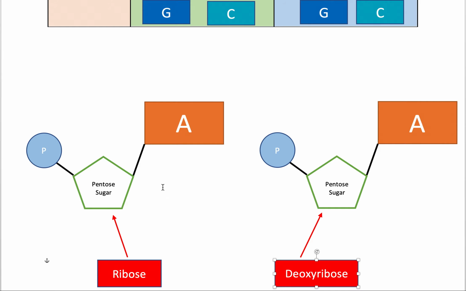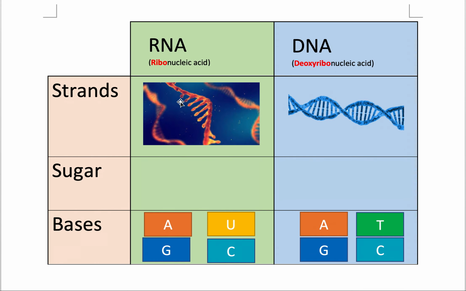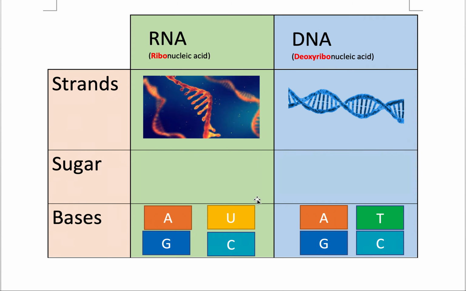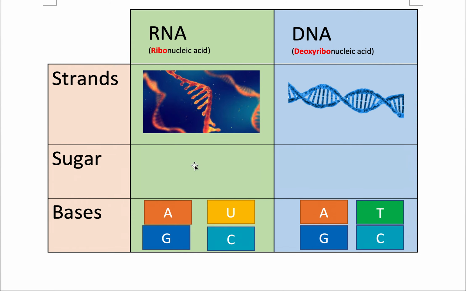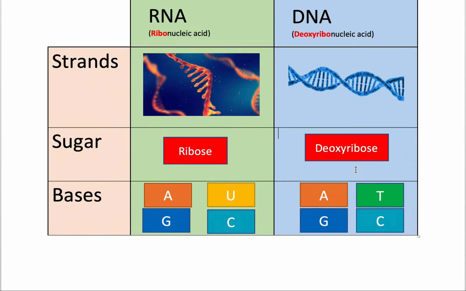Now, it's going to be the same thing for your RNA. RNA has ribose sugar instead of deoxyribose sugar. You can understand that here because RNA stands for ribonucleic acid. So ribose stands for the sugar part. So if you can remember the names, you'll know that the beginning of these names means the sugars that they have. So they both have different sugars. RNA's got ribose sugar, DNA's got deoxyribose sugar.